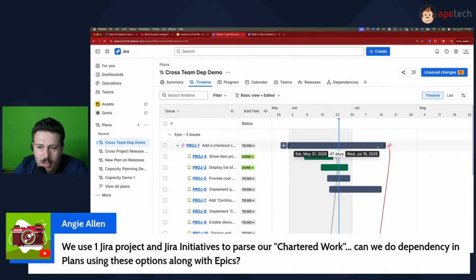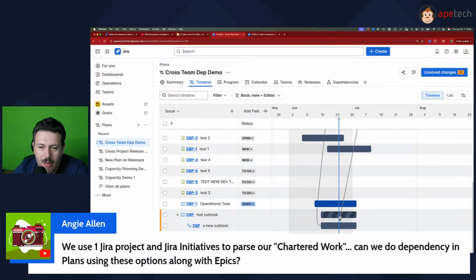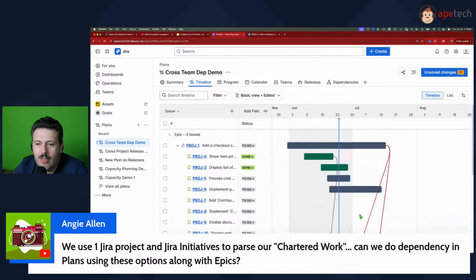There we go. It's kind of hard once you already have one. There we go. So if you take that one, I can connect it to a subtask. And so you can connect them however you want and be dependent within each other. You're just not going to get the same value, right? Because internally you're going to know your dependencies.